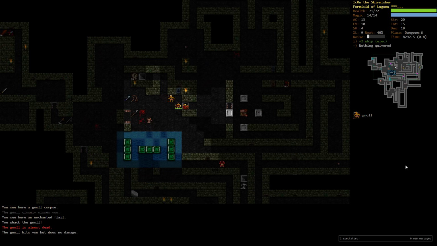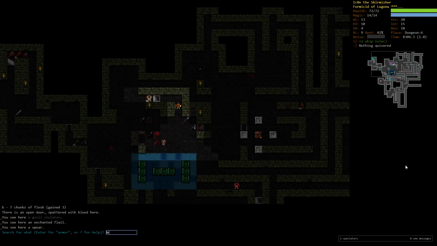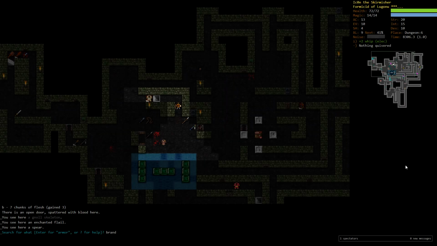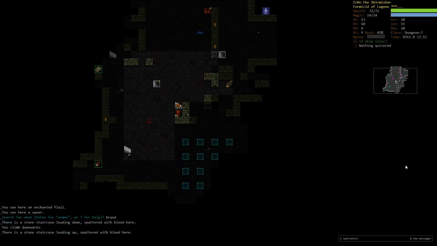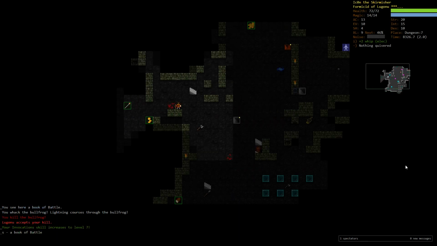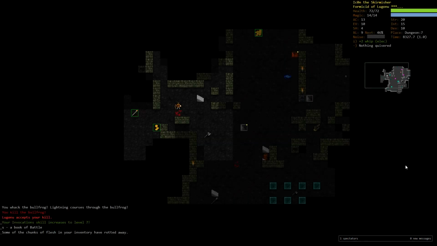So more null. These are not much of a problem with the electrocution branded whip we're carrying around here. So I'm really interested in going for some stronger mace for now, because I have a good mace and training these looks pretty reasonable. There is a book of battle. Okay, so it's filled with really handy spells.